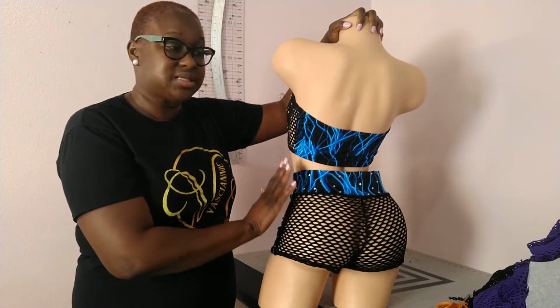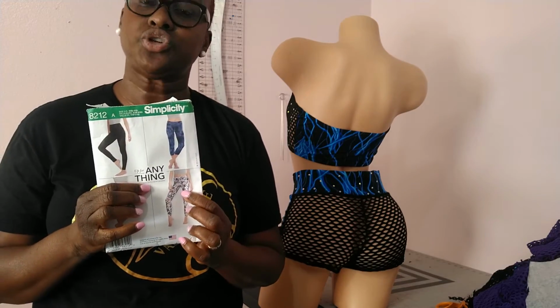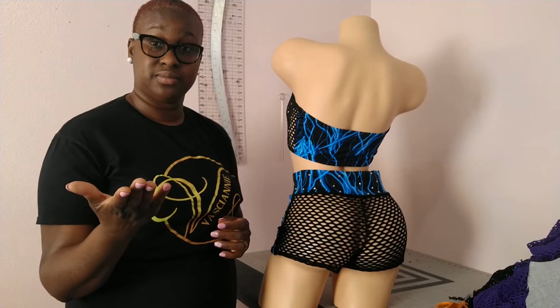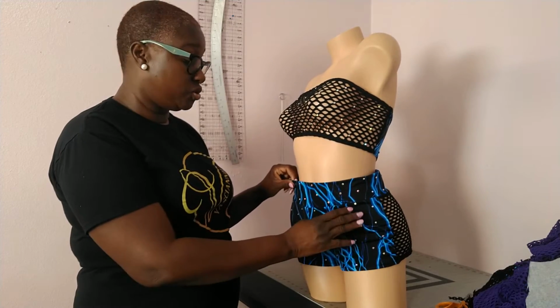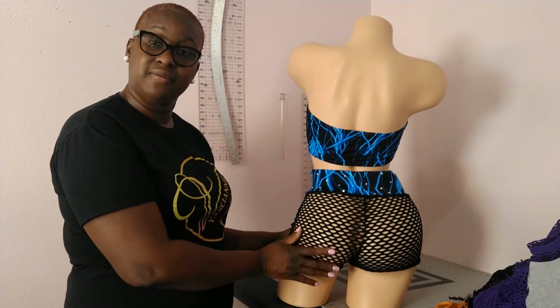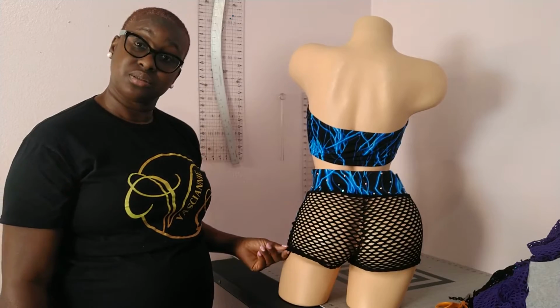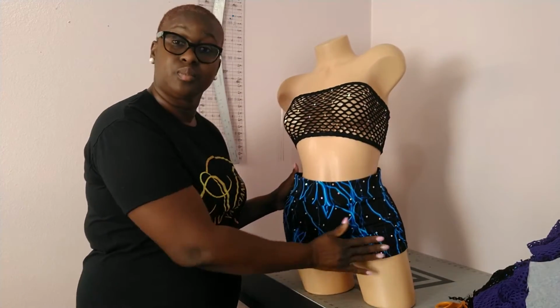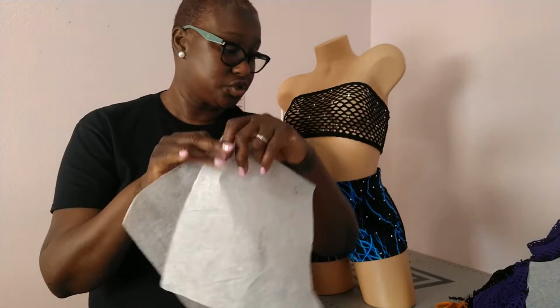Okay, so here is the pattern, which is the leggings. That legging I made into shorts. I did a mock-up to make sure it fits. Okay, and I didn't have enough of this fabric, so what I did was do the front with solid and the carbonate net on the back. And this is the 1 inch. Okay, and then I folded a half inch, and that's it. So that is pattern making 101. So here's my shorts that I made from this pattern.